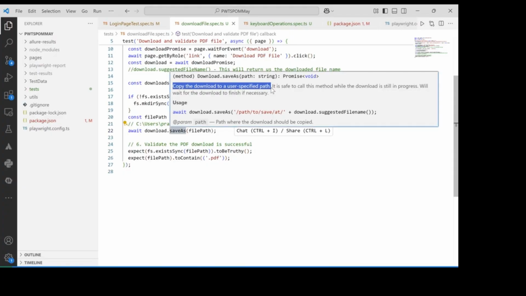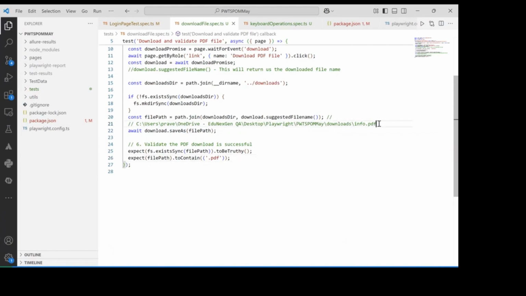If you want to customize this, that path you have to provide as a part of save as. And with the download suggested file name we have gotten, at this place it will go and save the downloaded file.